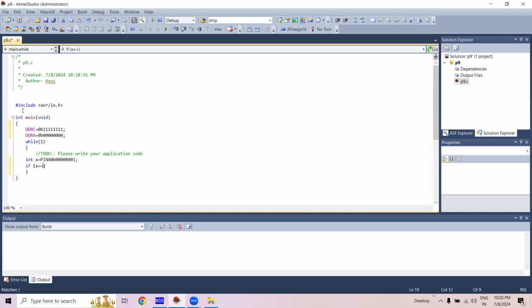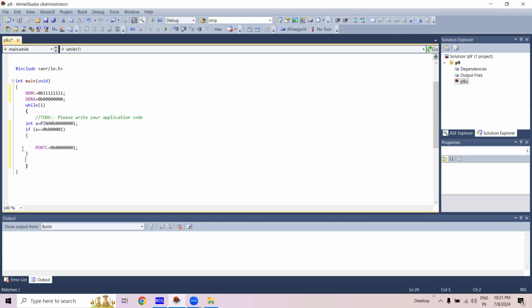If x equals to 0b00000001, that means the first button is on. Let's start the bracket and write the code for port C, where we have the motor, 0b00000001, the clockwise direction. And after this, let's close the if and start a new else if, x equals to 0b00000010.